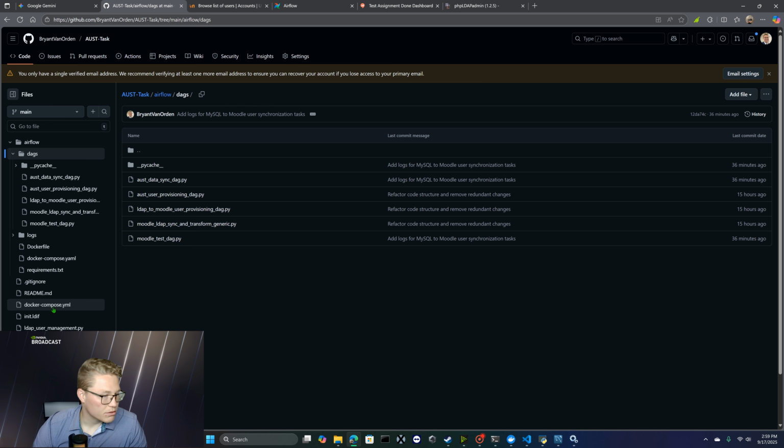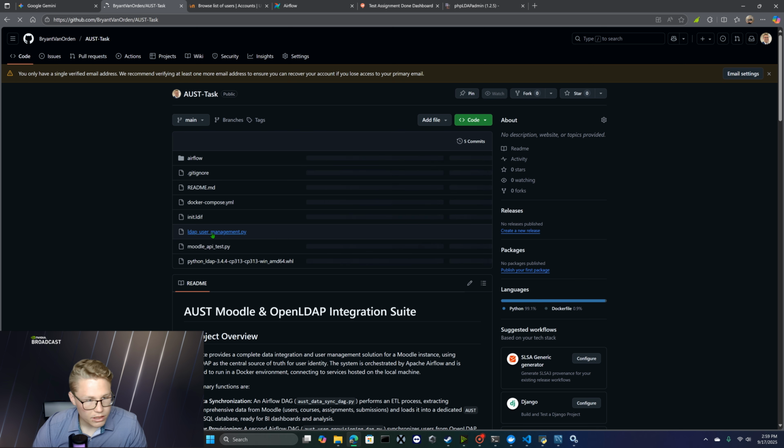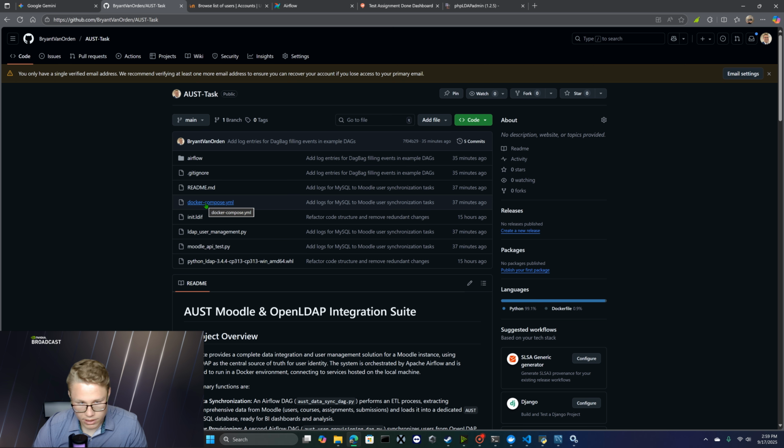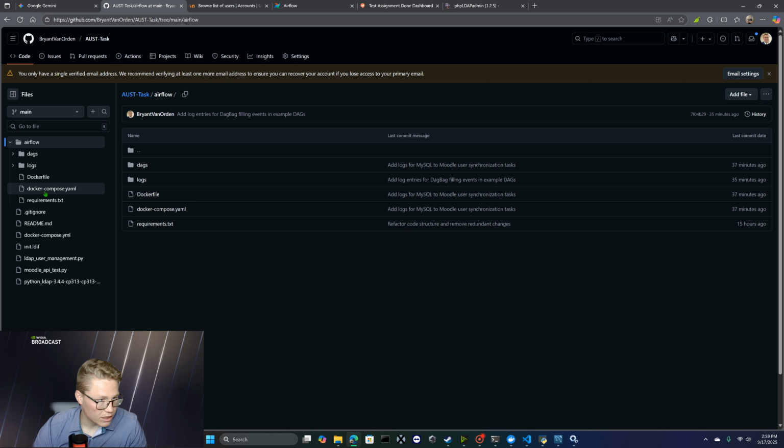And so if we go to here, you can see that there is a Docker Compose file. So there's two different Docker Compose files. There's this one, and then there's one in Airflow right here, Docker Compose. So this one builds our Airflow instance and downloads all the stuff for it.